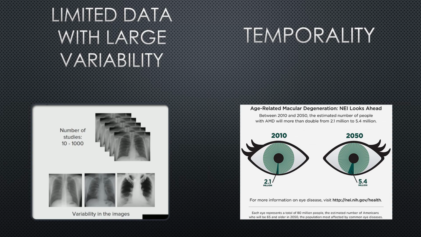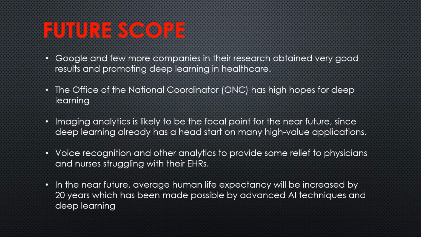And then we have temporality. As we know, the diseases are always progressing and changing over time in a non-deterministic way. Developing deep learning solutions which can handle temporal healthcare data is an important aspect that will require the development of different solutions. Let's move to future scopes of this paper.